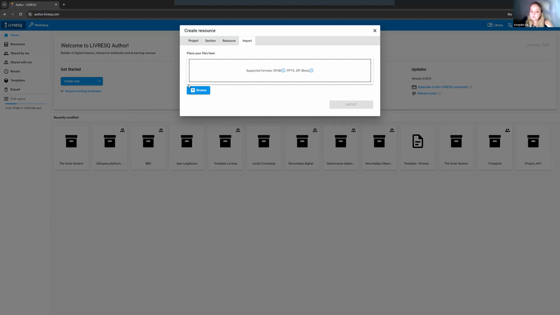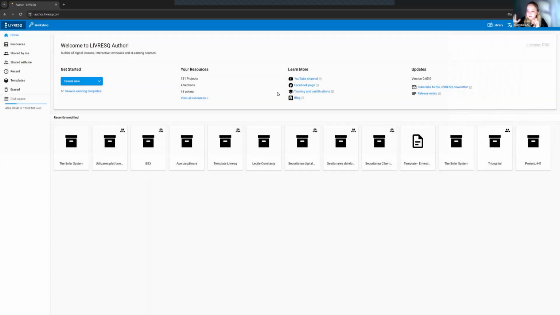You just browse and add a PowerPoint file here, import it, and it will be displayed. There will be some editing that you will need to do in terms of how everything is styled. It's not very complicated. And then you're able to edit the project as if it were any project.